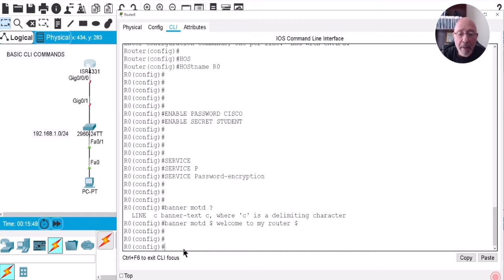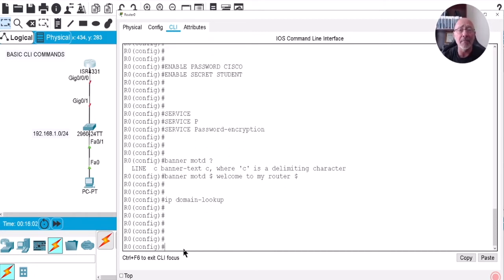All right. Banner, MOTD. Now we're going to turn on the DNS, IP domain hyphen lookup. The only reason I'm typing this command is because it's already on. That's on by default. I'm typing it so you can see it, because if somebody turned it off, now you know how to turn it on. Then after that, it's turning on DNS service.